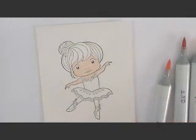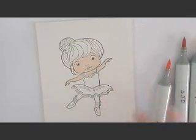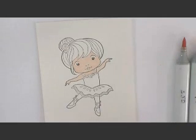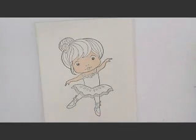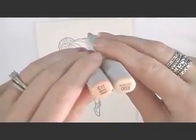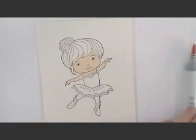So I'm basically going to color the whole image today in different videos for you so you can see some different techniques. What I've already done is just colored a base coat of her skin. When I use skin tones, I use E11 and E00. So these are the two that I use 99% of the time. I don't need 3 markers with this.